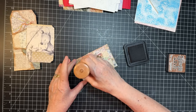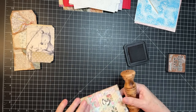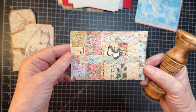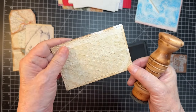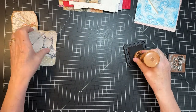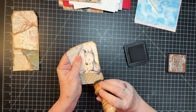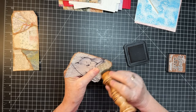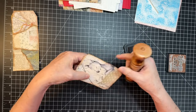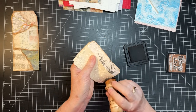I'm just going to go where the book page is and just kind of make that darker. What do you think? That's kind of cool, huh? And you can totally write on that. So awesome. Okay, let's do this one. I'm gonna go around the edges. The embossed edges are always kind of cool too. Bumpy and fun. Again, you could write on this.